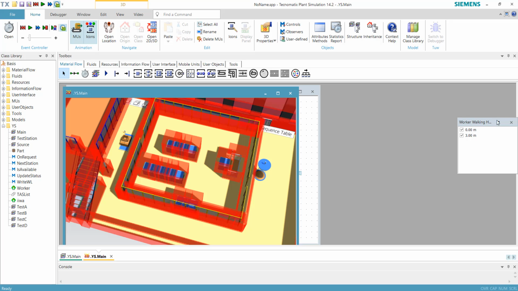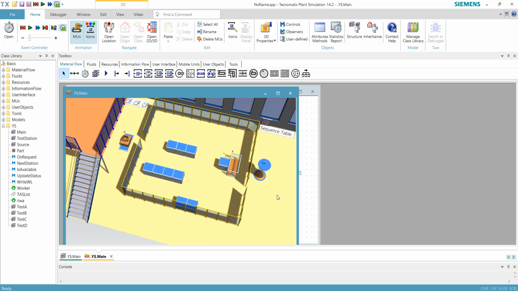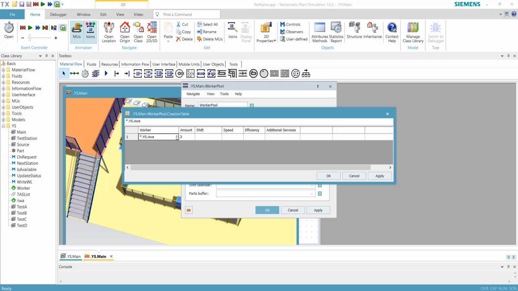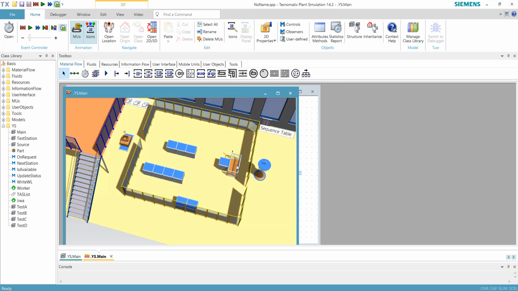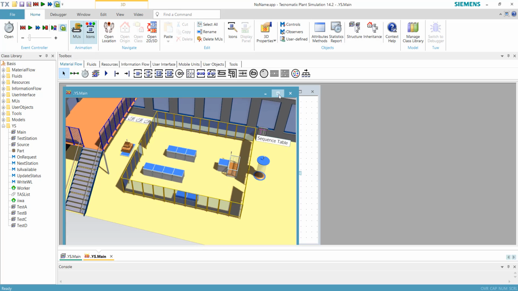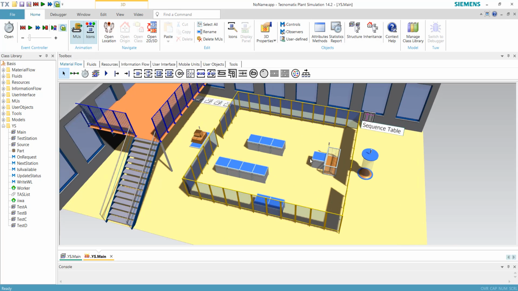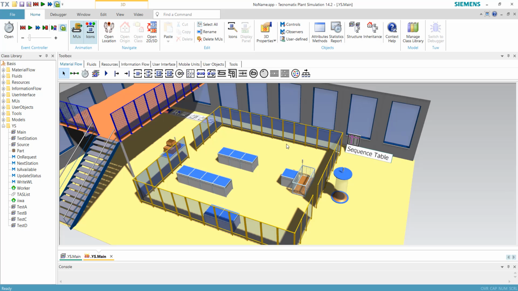So currently in the worker pool, we have input 3 units of AGVs into the field. So we can always change the number of AGVs here. For example, if I change to 4 units, the total units entering will be different, and we can try to play around with different combinations and see the different scenarios.